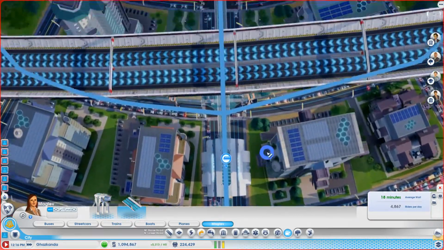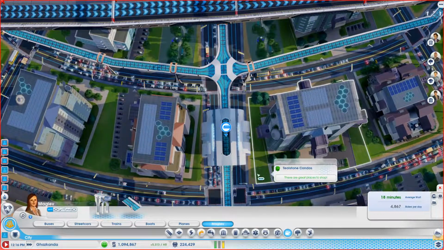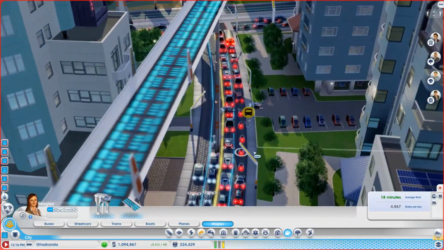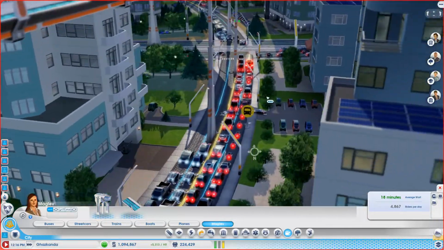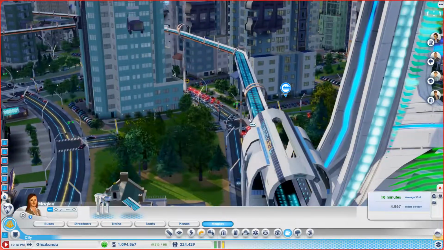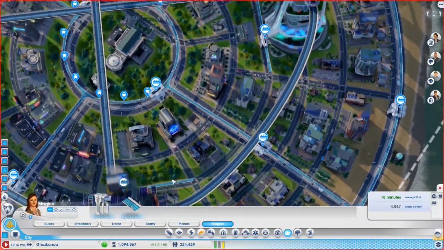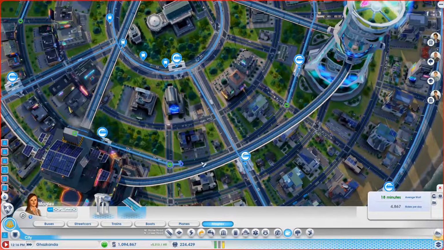I'm curious where that actually is putting down pylons. It's just putting it right down in the middle of the street. You'd think that it would put it, like, on either, whatever. Okay, so we're gonna continue with this. Doing it the wrong way.